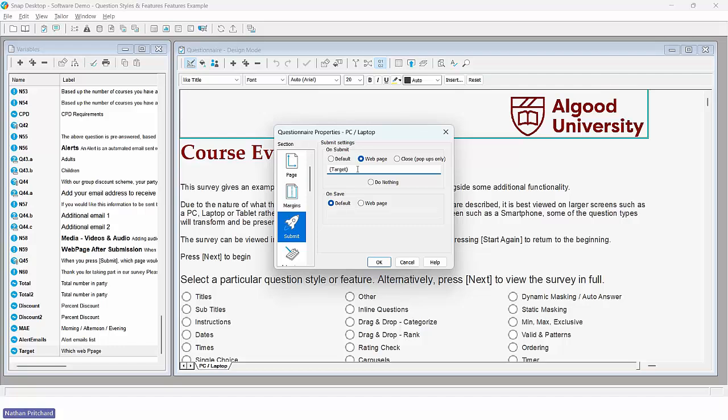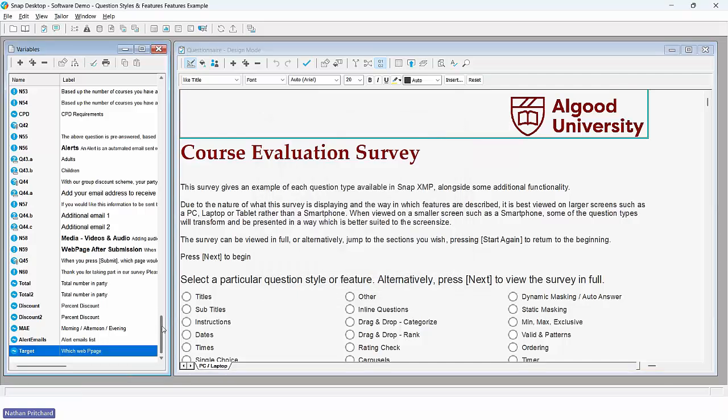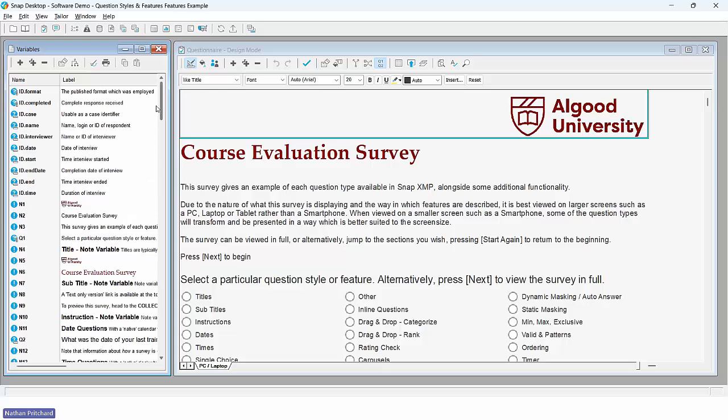If you're running surveys in multiple languages, this would be a really important feature to make use of, to make sure that respondents get sent to a thank you page or follow-on page which is in the same language as the survey or form that they've just completed. In that case, you would be making use of a power data variable. I don't think there's one set up in here, but there's a power data variable in a multilingual survey called id.language, and you'd make use of whichever language they're using and send them off to the relevant thank you page. A more elaborate example would be sending them off to a follow-on survey, but at the same time perhaps seeding data from that first survey into the next survey.